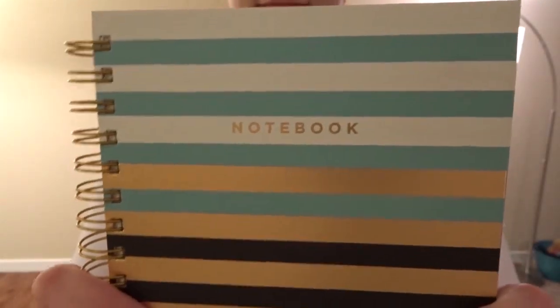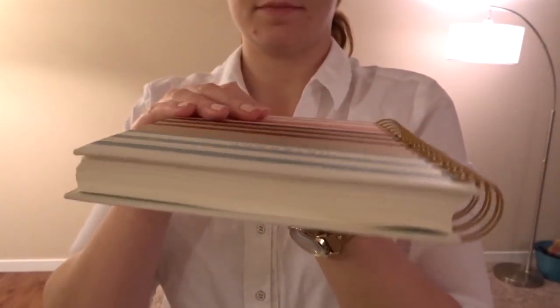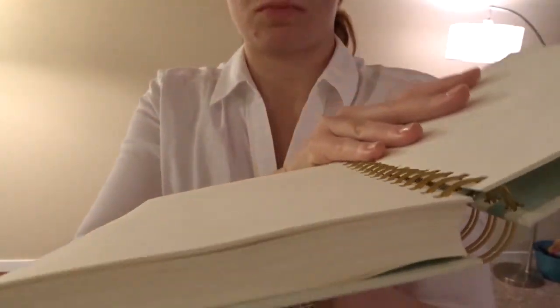Last but not least, don't be caught empty-handed without a notebook. I bought this one to take down notes from the interviewees and recruiters I was meeting with. Feedback is great and you want to be able to act on that feedback and include it in any thank-you note or follow-up message thanking them for their time and expertise.